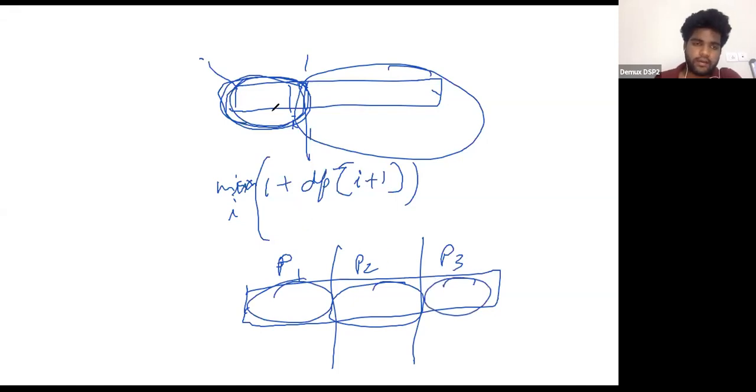So when you are trying to partition at I, you are checking whether 0 to I is a palindrome or not. And if it is, then you are calling on I plus 1. Partition palindrome 2 is a different question.